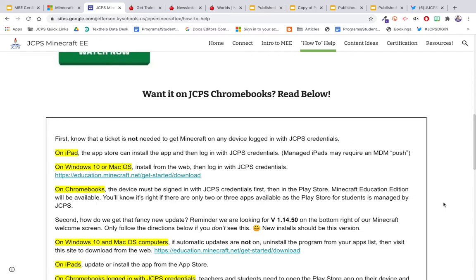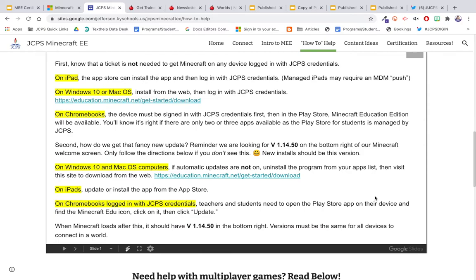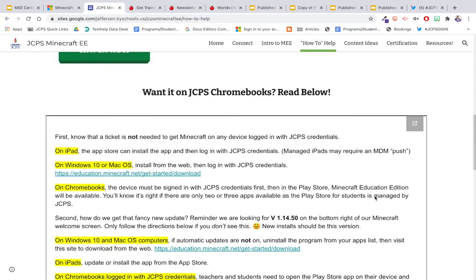There may be a few hiccups for some students. Some of the Chromebooks, it will not work, which means they probably need to be power washed, or maybe there's a couple other problems you may run across. This is a great resource page for you. And if this doesn't help, you can always email James or myself, Kathleen Receveur, and we can try and troubleshoot for you.